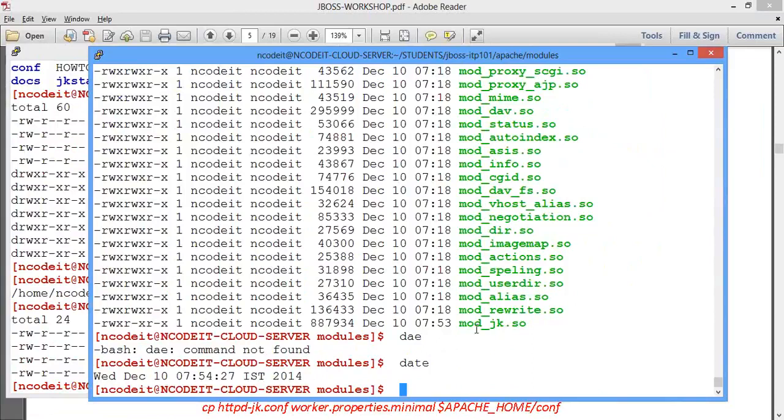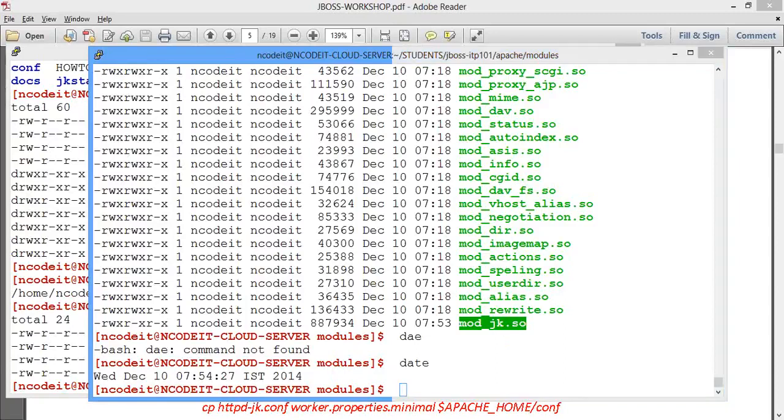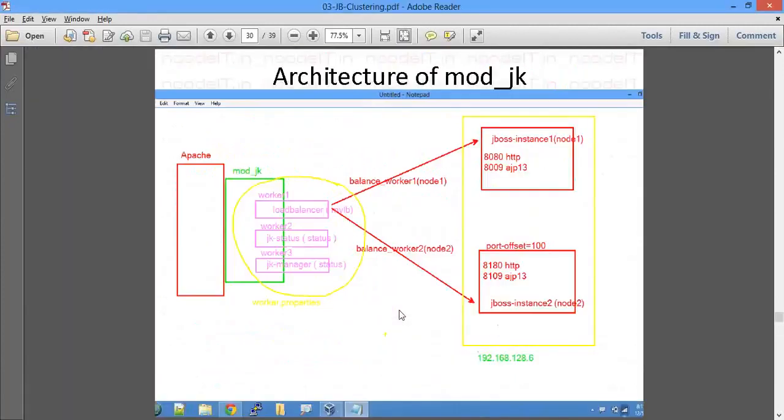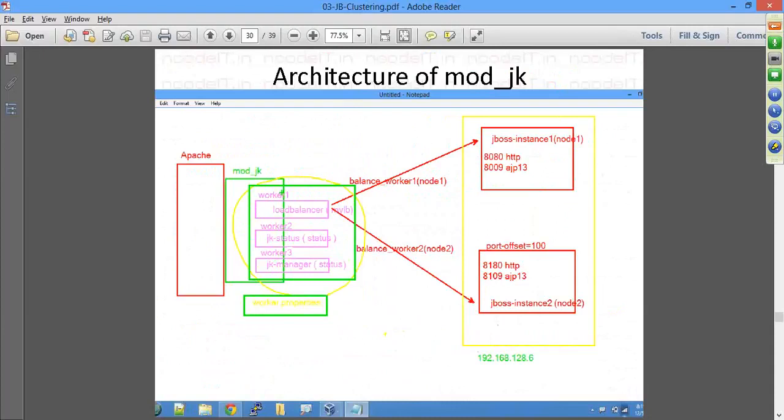Now it's time we go ahead and configure this mod_jk.so file for our Apache server, so that when we send a request to the Apache server, it can load balance it across the backend destinations. Now the configuration of mod_jk, as we are telling, simply has two files. One file is the workers.properties file. Let's go back here. Workers.properties file, which is this. The workers.properties file has the list of workers, then their types.